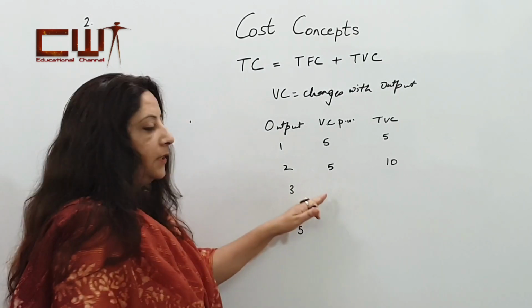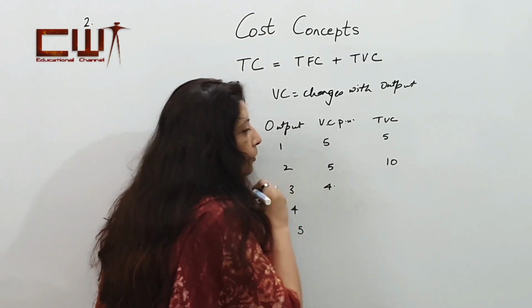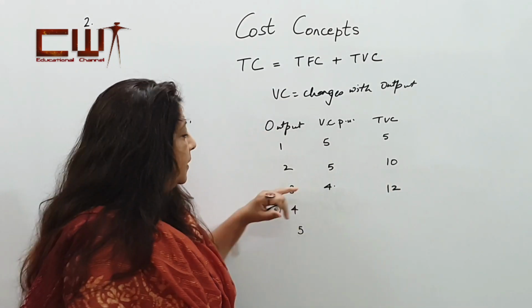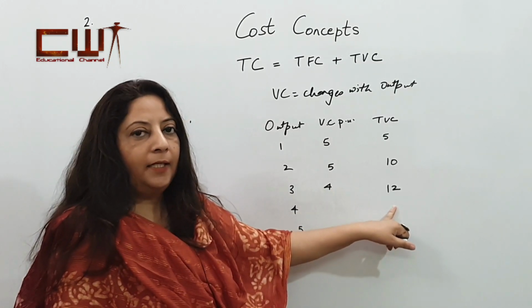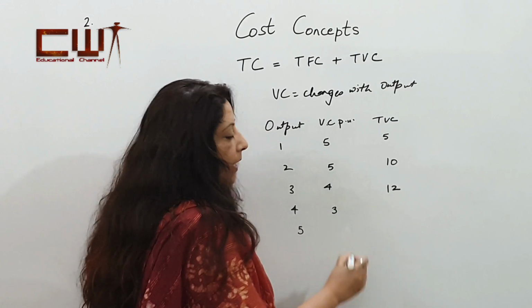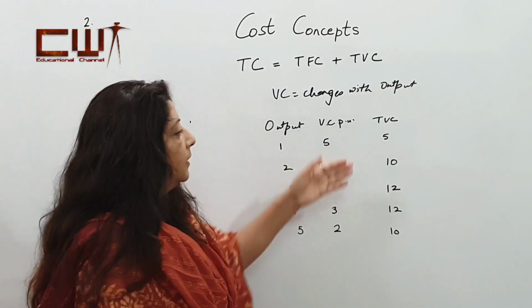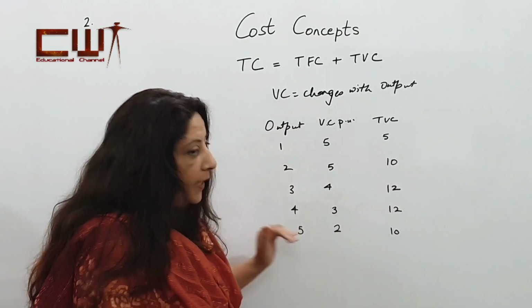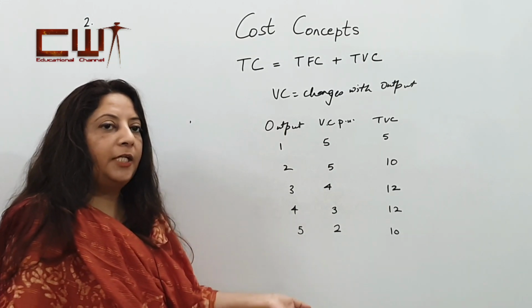So, the variable cost per unit in this case comes down. If you are selling, let us say, 3 units, then the variable cost per unit might come down to 4 rupees. So, the total cost in this case becomes 12 and not 15. If you had taken 5 rupees per unit, the variable cost would have been 15, but in this case the variable cost has come down, so it is 12 rupees and not the expected 15 rupees. Then if we increase the output further, let's suppose this comes to 3 rupees, and then at 5 units it comes to 2 rupees. So this will again be 12 and this will be 10. So what we observe is the variable cost per unit comes down, and that is why the total variable cost also keeps coming down. But this is only up to a certain extent. Beyond a certain level of output, the costs are going to increase, because at that point of time you need to change your scale of operations.